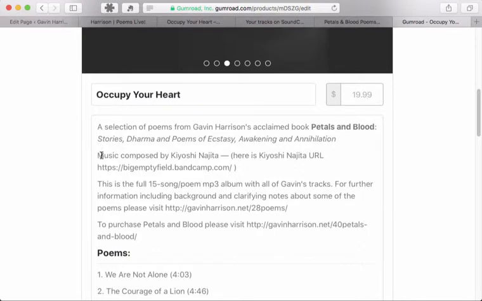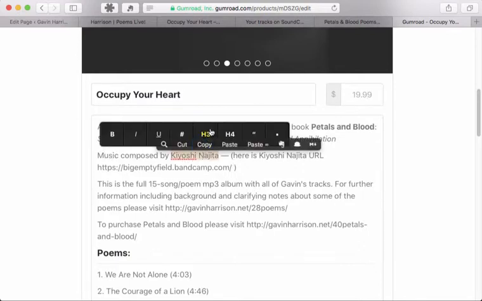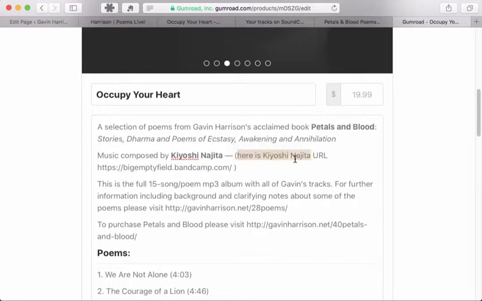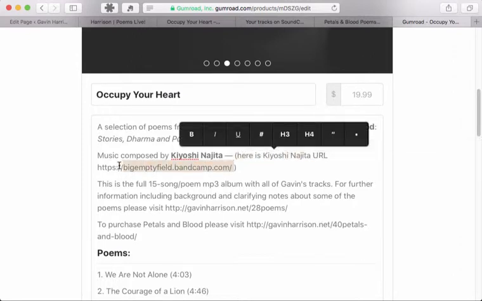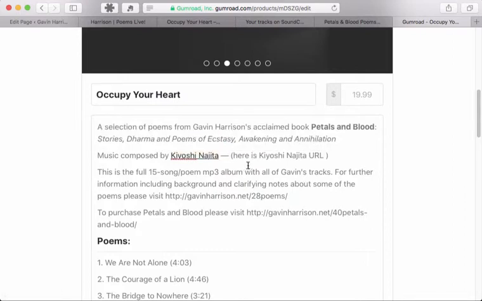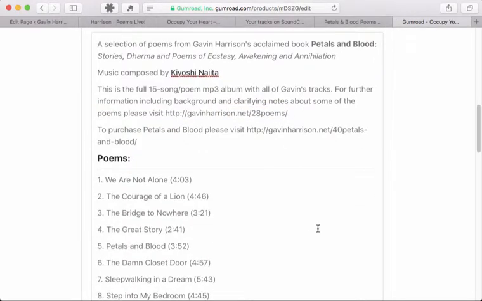And if you want to style the text a little bit, you can highlight the text and you'll get a little pop-up here, which you can make a block quote, you can make headers, you can underline, italicize, bold. And I'm going to actually take this hyperlink, and I'm going to highlight his name, and I'm going to make it a hyperlink, which is what I think that is. Yep. So we do that. Yeah, there you go. And yeah, we can have hyperlinks in the plain text, and it'll style them as hyperlinks.